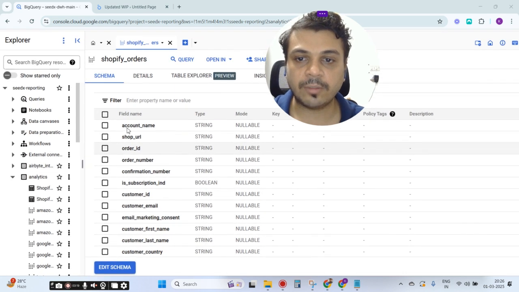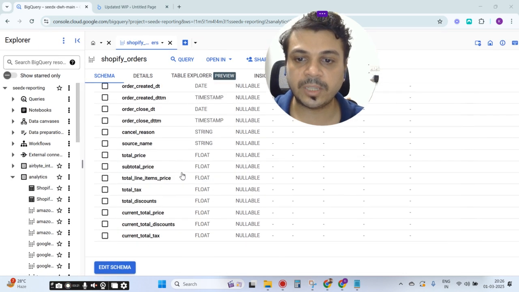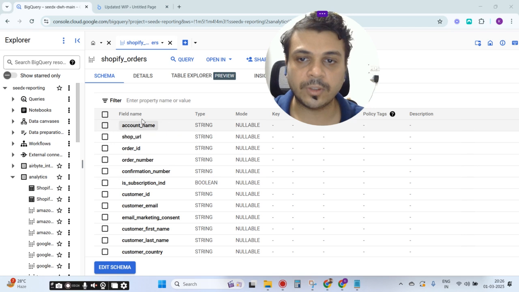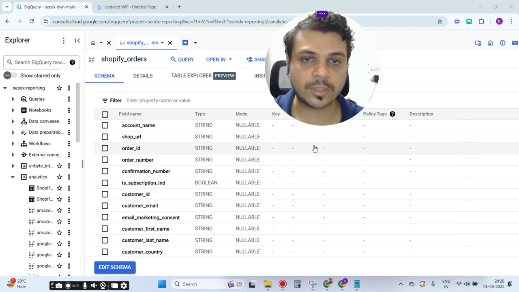The schema that we have is, these are the field names, and of course, Shopify has a lot more data. We have chosen to extract only what was required for us. We have done this using our tool. As you can see here, there's a little name appearing here called Airbyte. So that's the third-party tool for that ETL extraction process. I'll just give you a quick overview of how to get started with that. But like I said, it's too involved a process to get everything in one video.